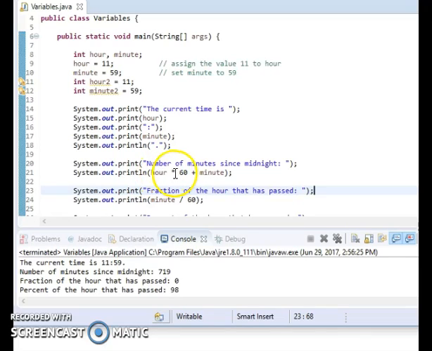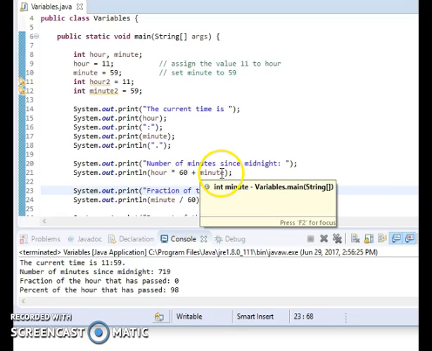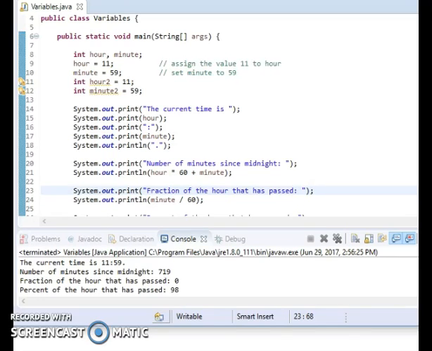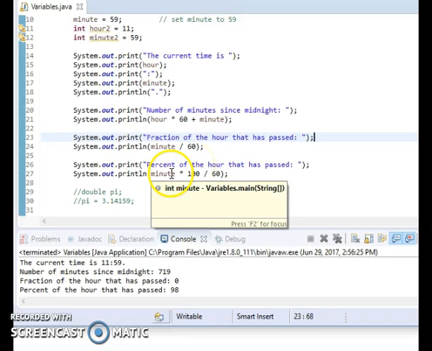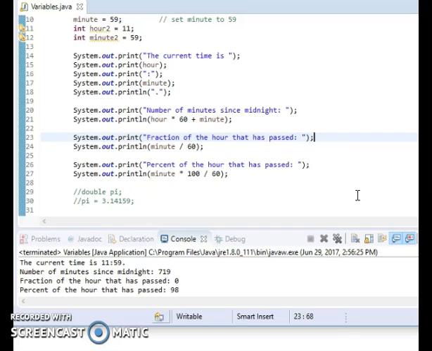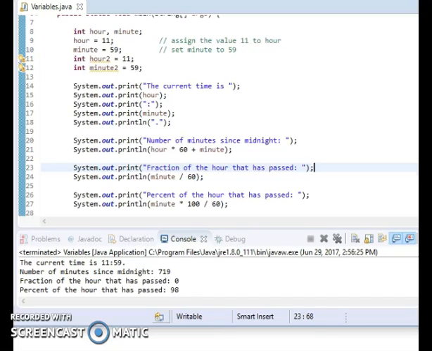So I'm taking hour, converting it to minutes because I multiply by 60. That's how many minutes are in the hour part of this, plus I add on any remaining minutes. I should get the number of minutes since midnight, and that should be correct because it's all integer. But what happens when I try to do a division of integers? Remember, it's going to truncate, so I'll probably get a 0 here. What I do here is try to get around that. If you're thinking of it as a percentage, all they did here was multiply by 100, which means basically I won't lose 2 decimal places if it drops them because I'm dealing with a bigger number. So let's see what happens when we run this.